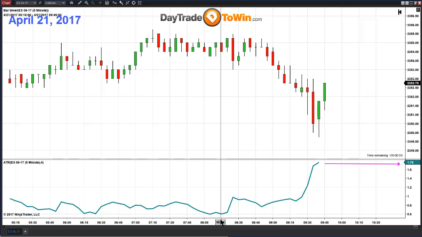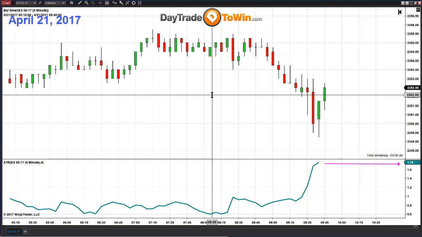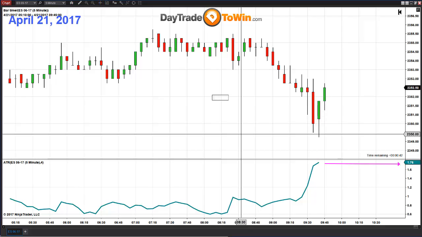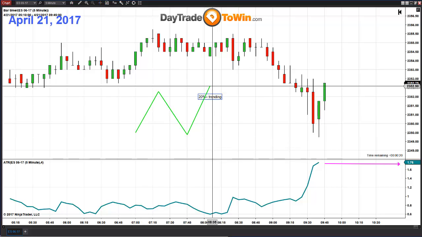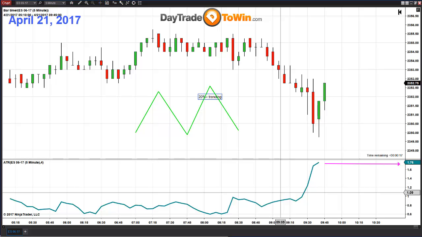Now, if I also think about the day as it progresses, a lot of people think about trends, and they want to place trends in the forefront of how they trade. But believe it or not, trends don't occur quite that often. Even though I wish the market trended every day because it'd be so easy to just buy and hold or sell and hold, trends really only happen about 15 to even 20% of the year. Most of the time, I would say 80% of the time, you have this kind of action. It goes up, it goes down, it goes up, and down. Having a trend is actually the exception, not the rule.